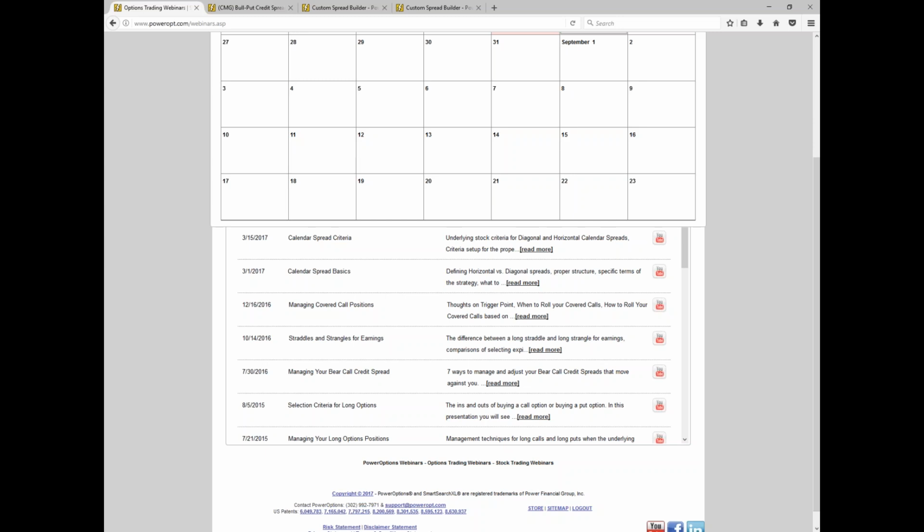I'll admit, very rarely, I can think of 3 times in the past 2 years, where I did that adjustment where I bought to close the short leg and left the long open because my sentiment had changed and I was aggressive in the other direction. 2 out of 3 times it worked. The 3rd time it didn't. I took a loss that was equal to if I just would have liquidated the position. But buying to close the short and converting a spread to just a long call or a long put, I've only done it 3 times.